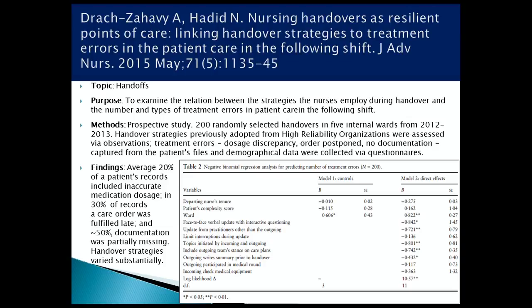So were they having face-to-face communication? Did they limit interruptions? Did they check the medical equipment? And what they found was that when they did, if you see the asterisk, that means it was statistically significant. So pretty much all of these things during handoff, they had fewer errors in the shift following. And the errors were dosing errors for medication. It was mostly all focused on medication. But it's an interesting study in that they weren't structuring the handoff from the get-go. They were just observing what they were doing and associating it with errors or a decrease in errors.